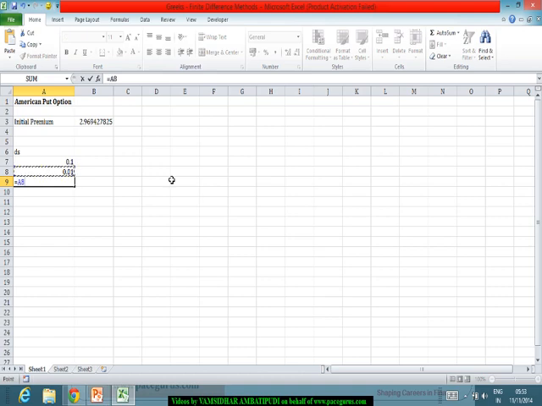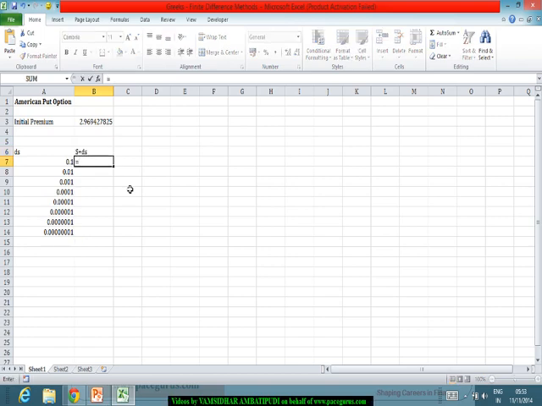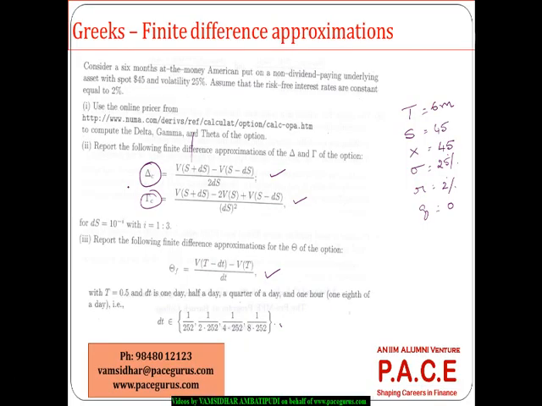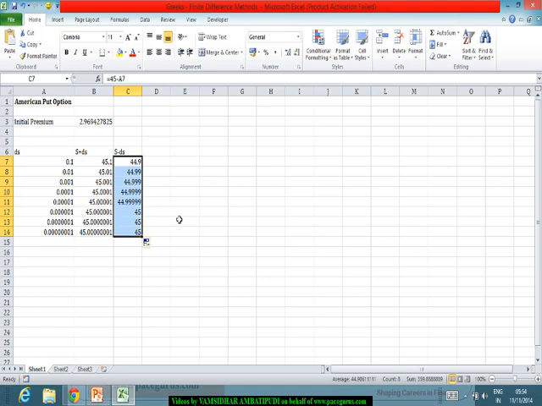Which means I would try to decrease it by one order in all these cases, make it 10 to the power of minus 3, 4, 5, 6, 7, 8. So, let's say all these situations I look at the DS. So, in this case, my S plus DS will simply become whatever my stock price is, 45 plus this. This is going to be my S plus DS. Similarly, I go with S minus DS, even that becomes 45 minus this. Okay, so again, this is 45 minus 0.00001.